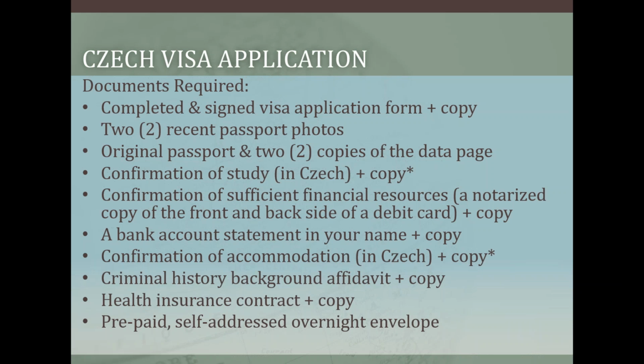Additionally, you need to submit 2 copies of your passport data page plus your actual passport. For everything else, you just need 1 original and 1 copy. For your passport, you need the original passport plus 2 copies of the data page. That's important. And then, in terms of submitting your visa application, there's 2 options.